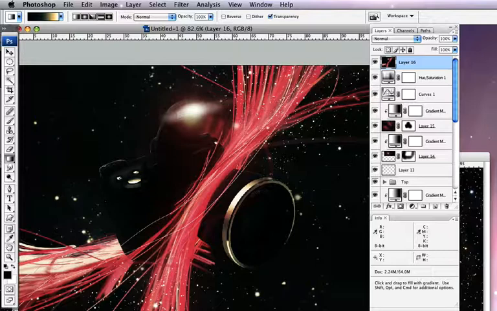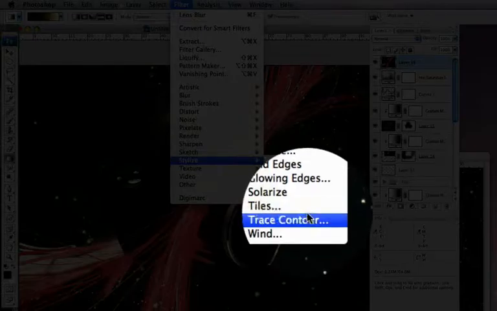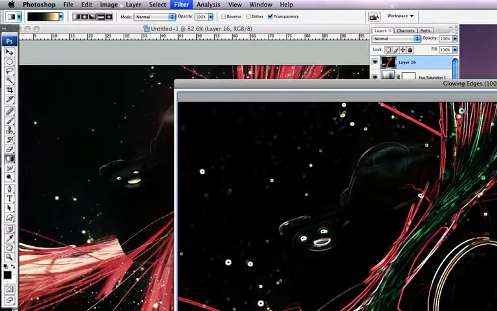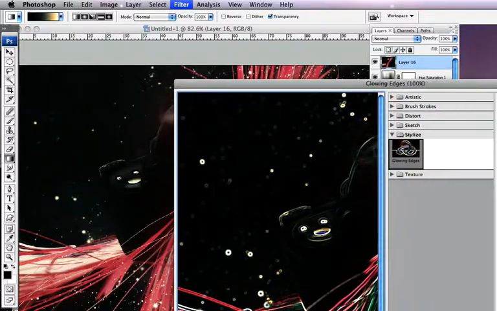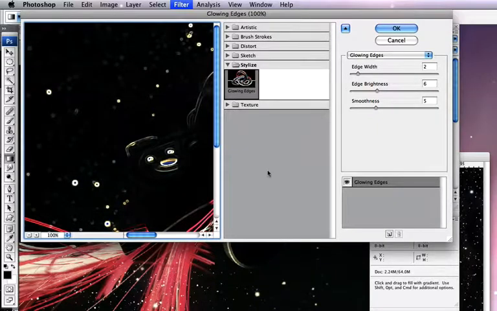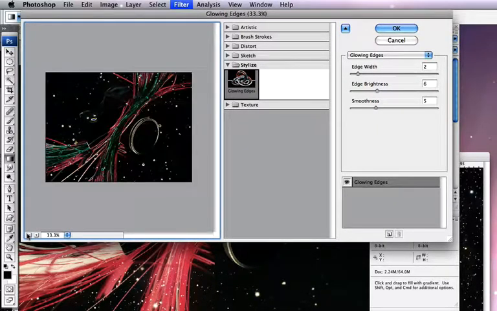We're going to go to Filter and Stylize, and then we're going to add glowing edges. So Filter, Stylize, glowing edges. And then we're going to use, let's drag this up a little bit. Let's zoom out. We're going to use the standard settings as a reference, but we're going to increase the smoothness by a couple of points, and then we're going to apply that.